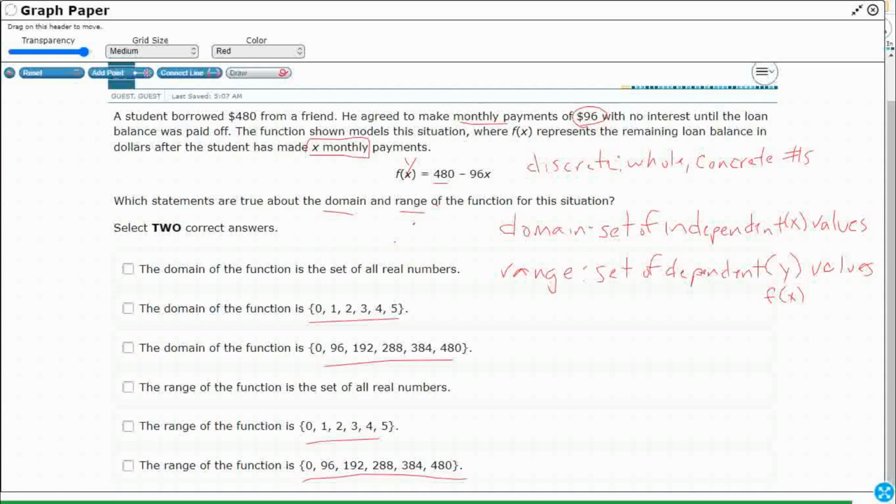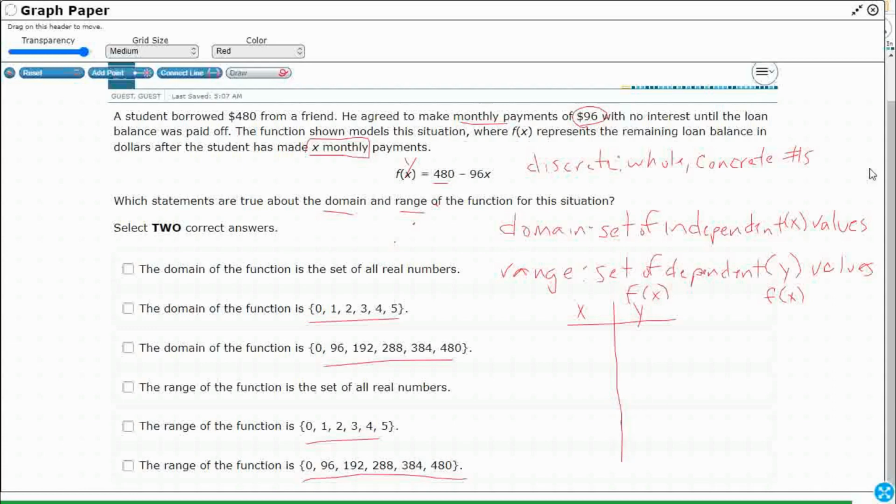Because these are monthly payments. So we're not going to be making a payment at 1.5 months or 3.25 months. Month 1, month 2, month 3. So you know what? Let's just plot this out with like a little XY. Right here, okay? So XY, and really it's not an XY, it's an F of X. But for our sakes, we can view it as an XY.